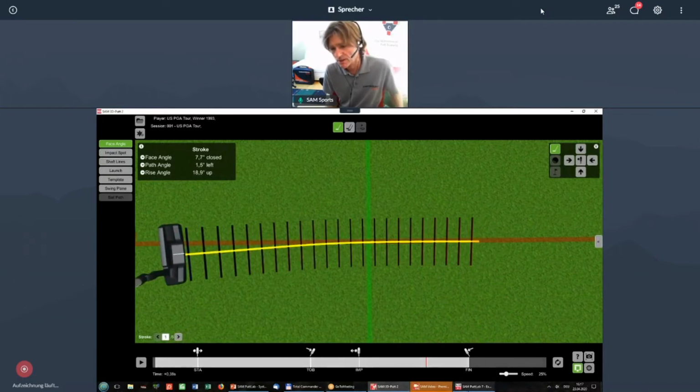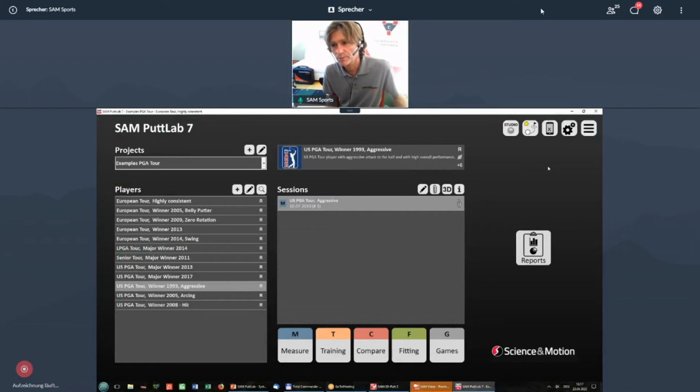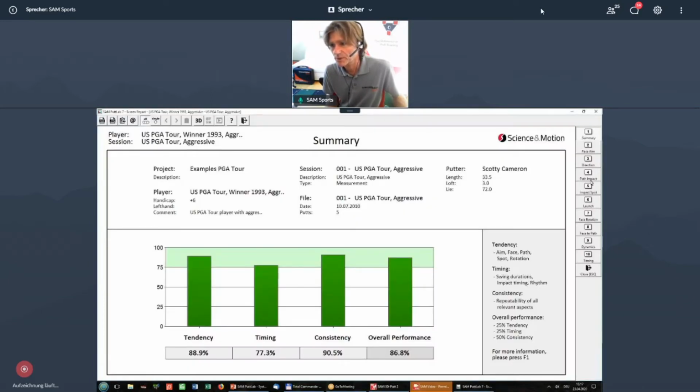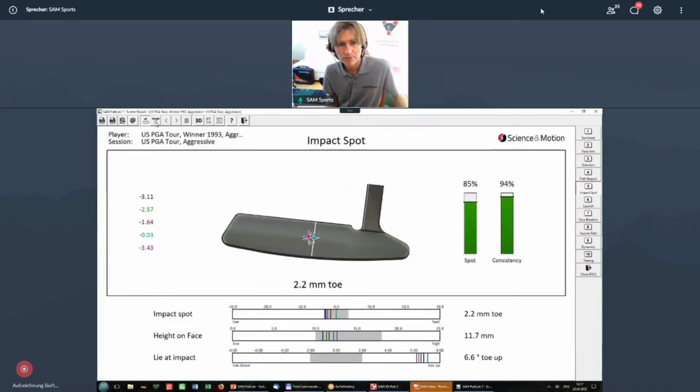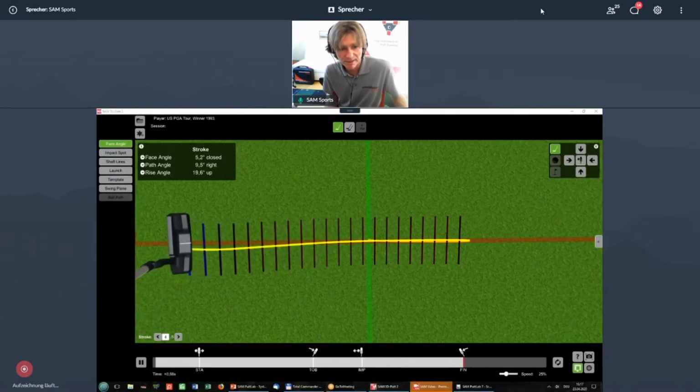And this is now communicating with SAM PuttLab. Let's say in SAM PuttLab, you look at a report, and in this report, you would look at impact spot. For example, you would look at putt number 3, which is dead center, or putt number 4, and then inside of 3D, we would also see putt number 4 here.